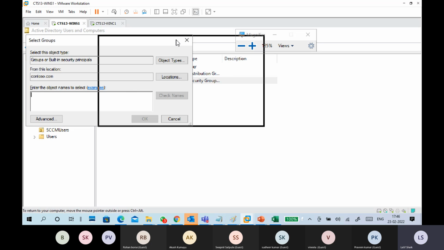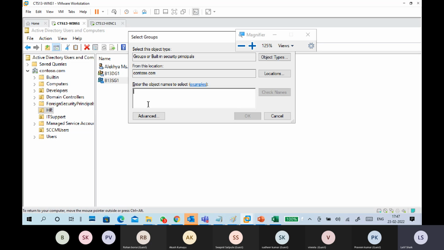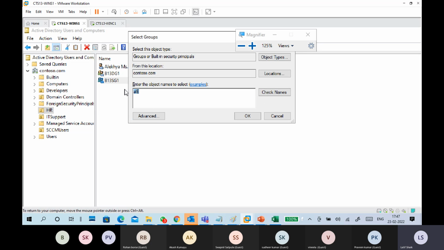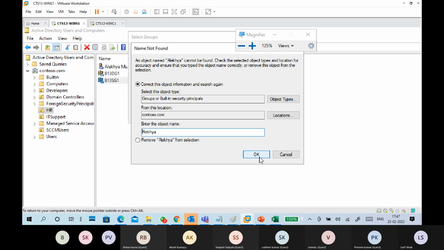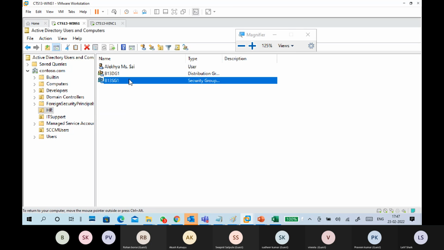Then you have to search for the user by name or a different way. See, I am trying to search Alekia. Check names. No. Why is it unable to find the name?